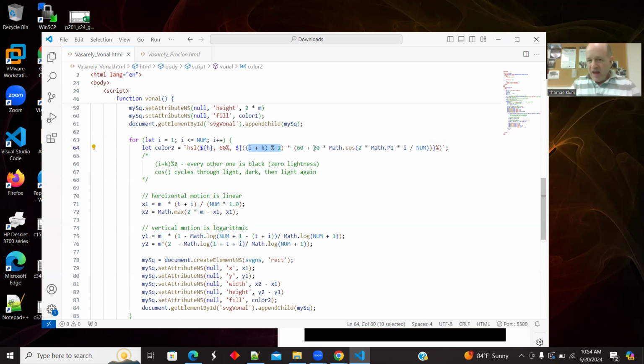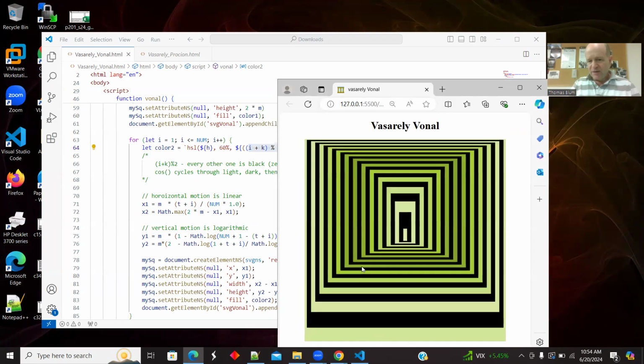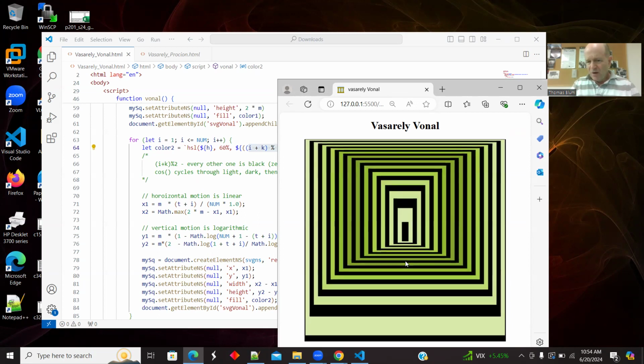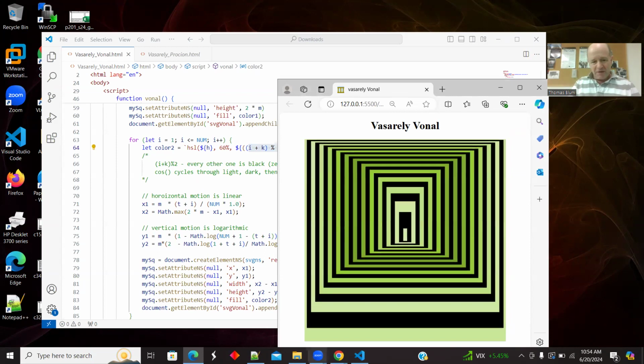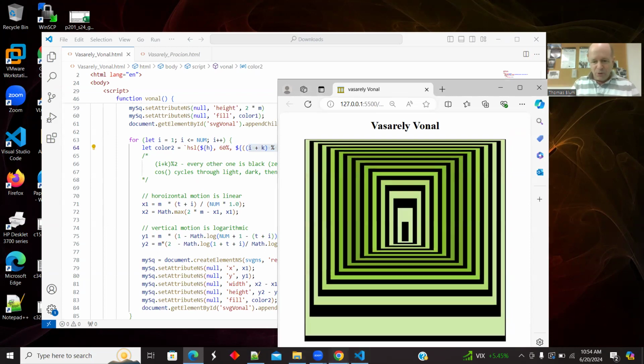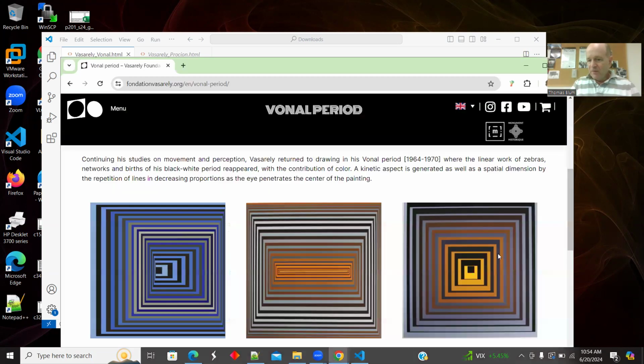So I am in the beginning adding the 20, then at some point I'm subtracting the 20, then I'm back to adding the 20 at the end. And so this is bright and then dark and then bright. And you can see that the outer ones are bright, these middle ones are a little bit darker, and then at the end it's bright again. Just some kind of variation in the works by Vasarely. This was just the variation I decided on.